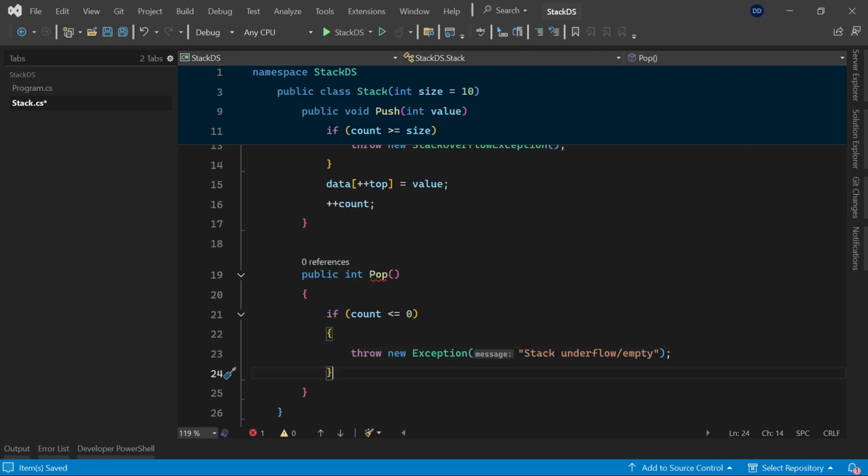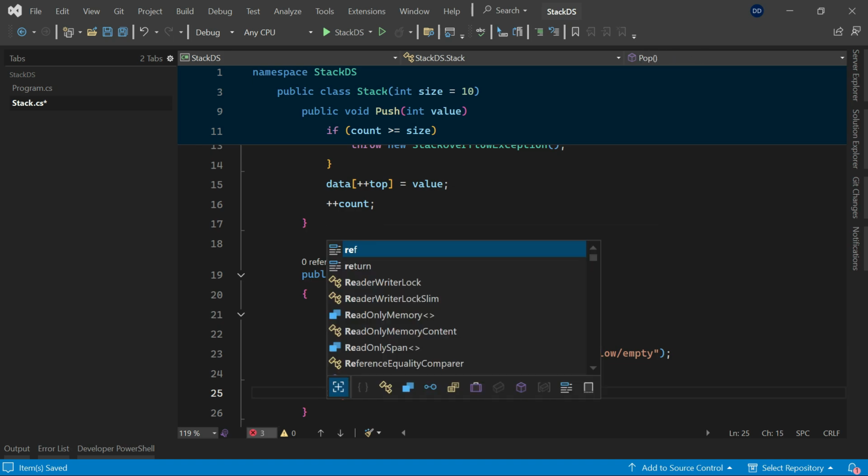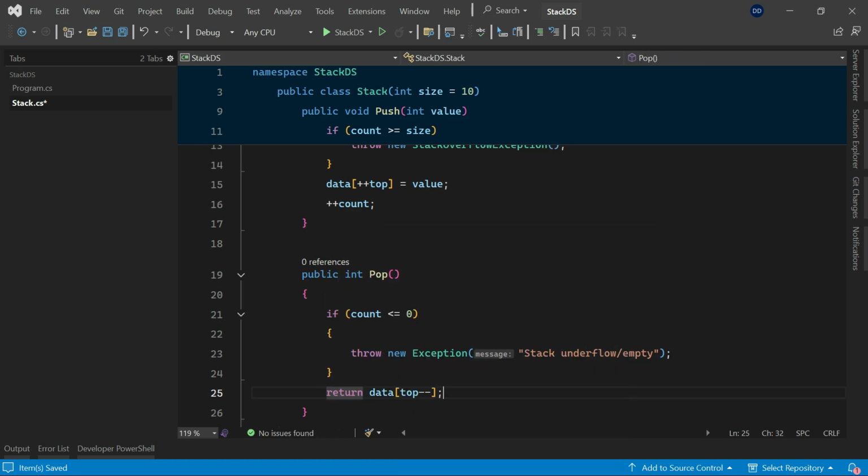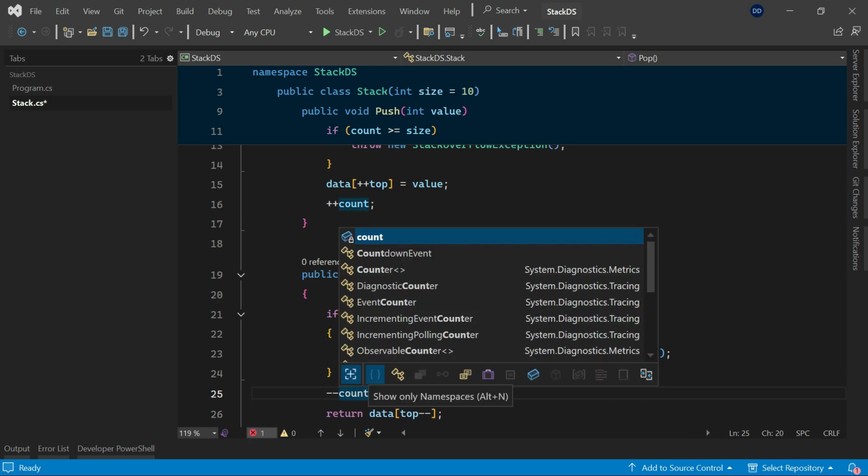And to return the actual value, here what we are doing is pre-increment on top and then storing the value. Instead of that, what we will do here, let me write this clearly. Done. First I am giving whatever index is stored in top to data to access the data at that indexed location. After that I am decreasing the value of top. So suppose currently top is 1, then I'll give that 1 to data, and based on that index, this array named data will give us whatever element we have stored at index 1, and after that it will decrease your top. Very simple. But before returning we have to reduce count also.